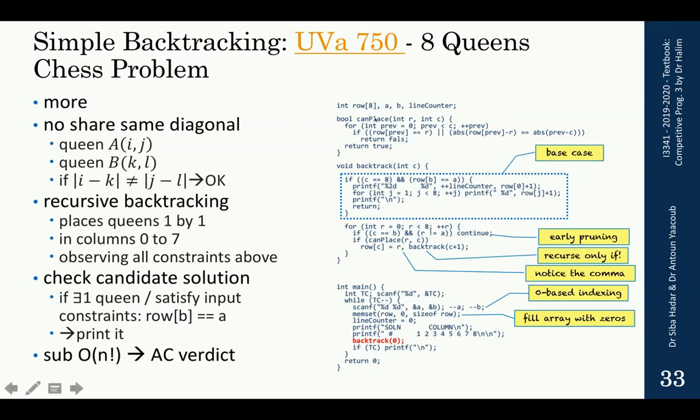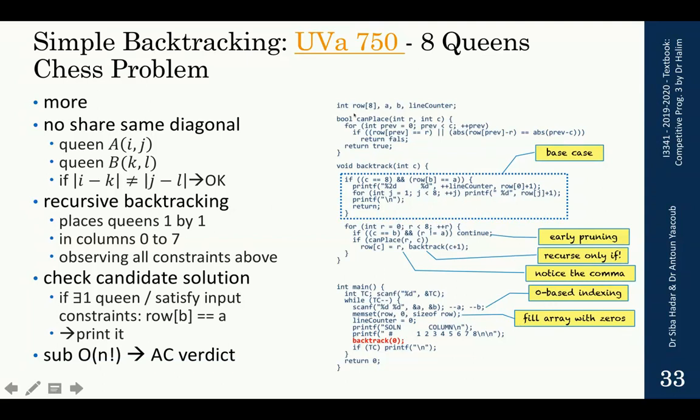Given the problem UVA 750, here is the solution after the possible enhancements. We read the A and B indices of the given queen, and we decrease them by 1 to be in zero-based indexing.